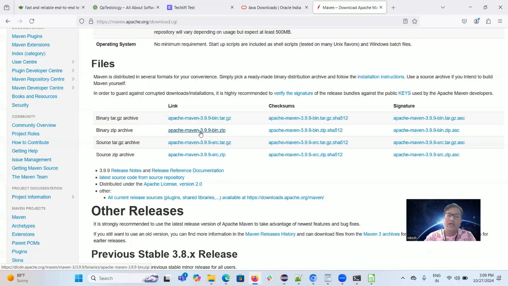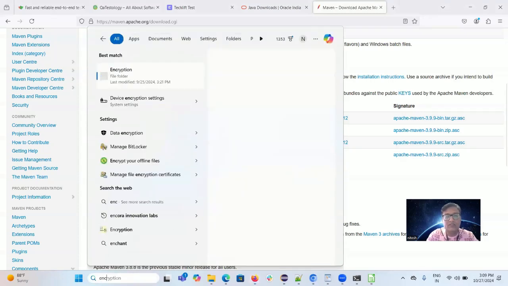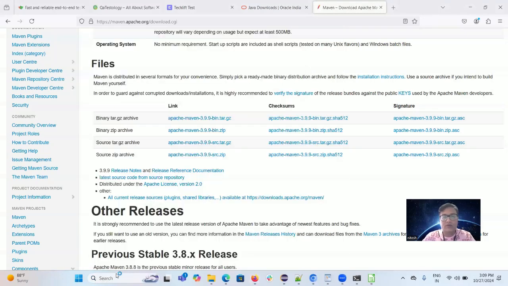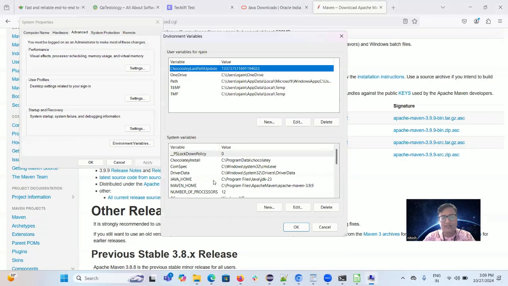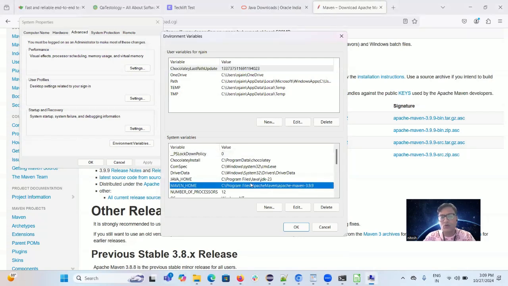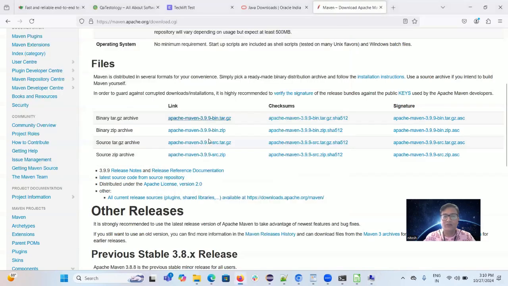And you have to again set up the environment variable. You go to environment variables, and there is, let's say, MAVEN_HOME that you have to set up. I have made a folder Apache Maven, and inside that, once you download this, the thing which I have shown you, you unzip it and put it at that location.